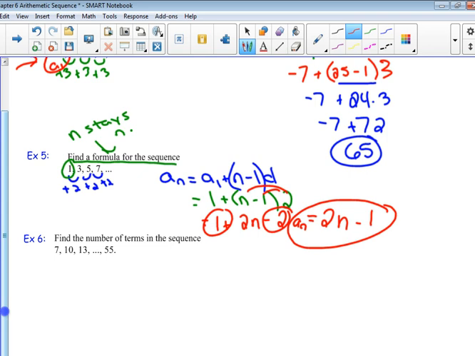Sorry. Can we go back through? Just make sure once you plug everything in, you take what's on the outside and you bring it through. That's how I got the 2n and minus the 2. And then just combine like terms, your 1 and the negative 2, because those are the only like terms in there.